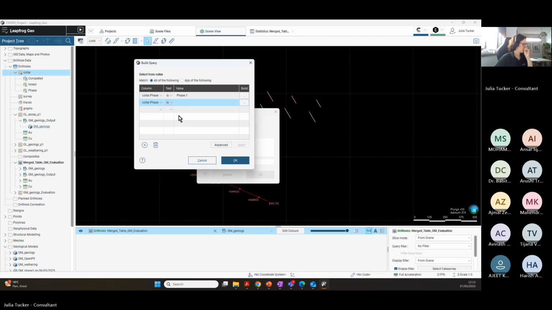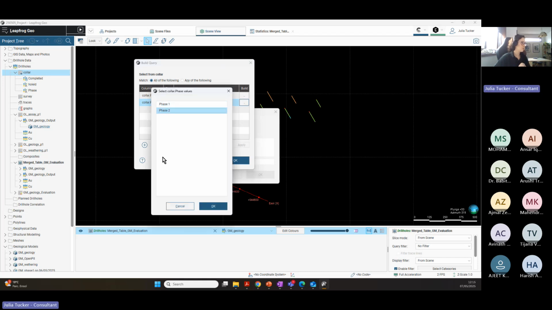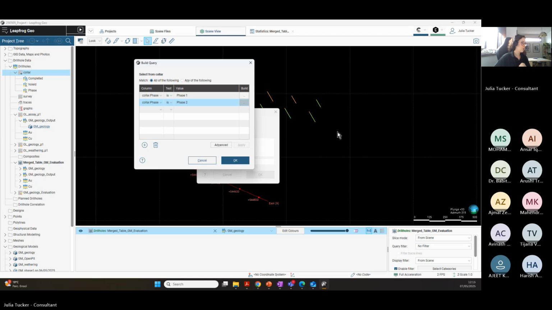is phase 2. So we have how to input what is the phase 1 and the phase 2 right here on these queries. So if we want, for instance, to understand the difference between phase 1 and phase 2, we can just input right here.